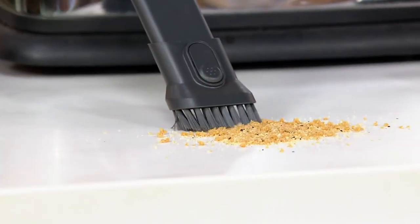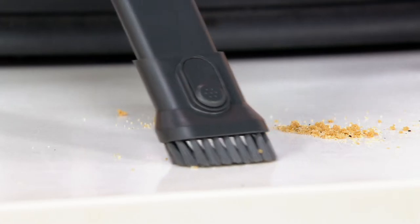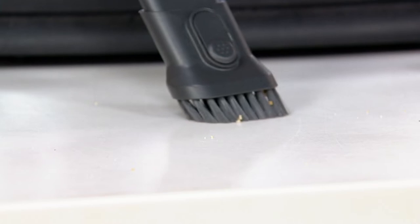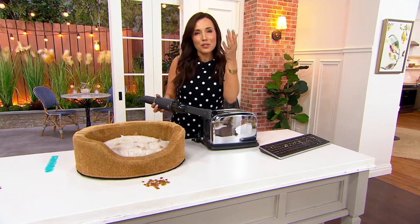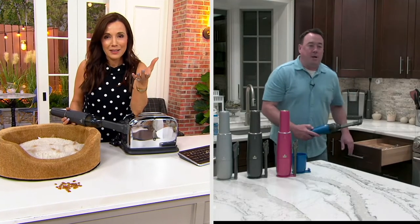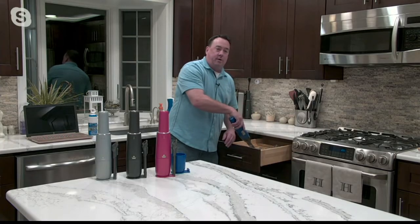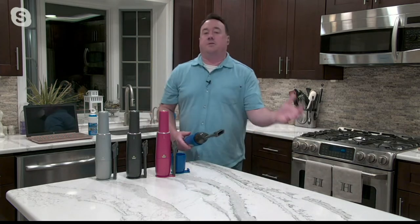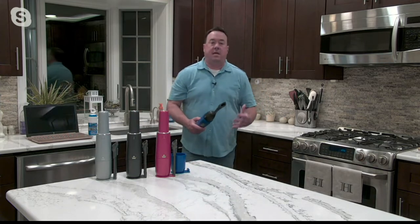Forget about the cabinet — I'm always trying to get out the drawer. Maybe you keep your toaster on the countertop, so you've got crumbs there. With kids at home, how about the chips and crumbs when you open up your snack drawer? Or even the silverware drawer — that gets dirty and needs to be vacuumed, right? Crumbs always drop in there, but you don't feel like taking all the silverware out. No problem — you suck it right up. Take it over to the couch, wherever you need it.